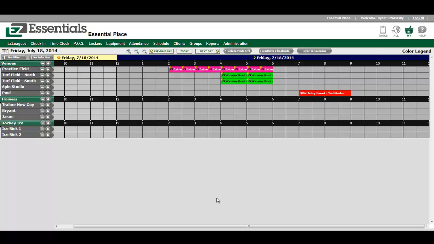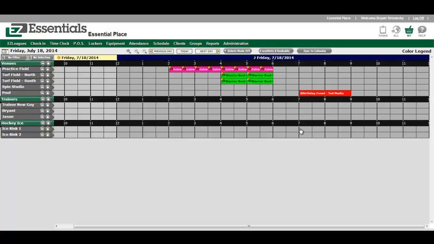First thing I notice is you'll see that the color has defaulted to the color that we assigned to birthday parties, so in this case red, as well as you'll see the title actually becomes Ted Marks, so the person that actually rented it. Also, let's say something happens, Ted can't do 7 o'clock, we need to push it to 8 o'clock. Very simple to edit rentals.